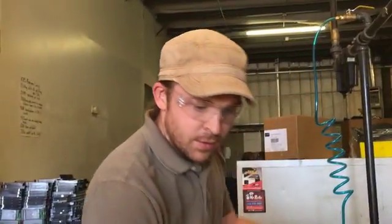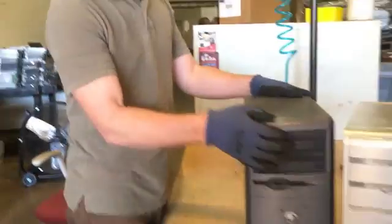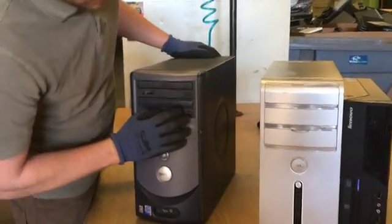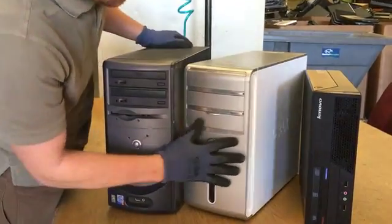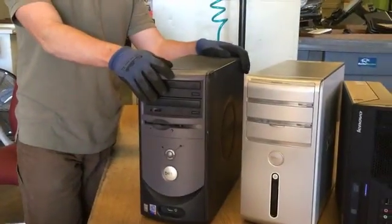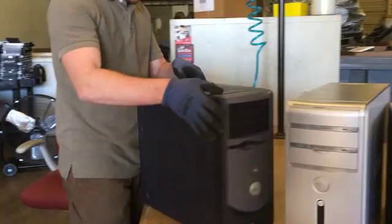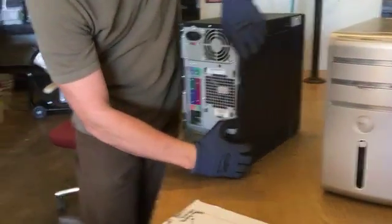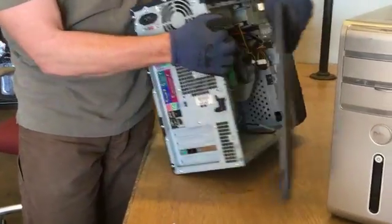All right. So, starting. Opening the computer. Computers open in three basic ways. I've got the three examples here in front of me. These all happen to be Dells, I think. Nope, Lenovo. Anyway, they're going to open on one side, like this one. It doesn't even have any screws, it's just got a lever. It opens just one side.